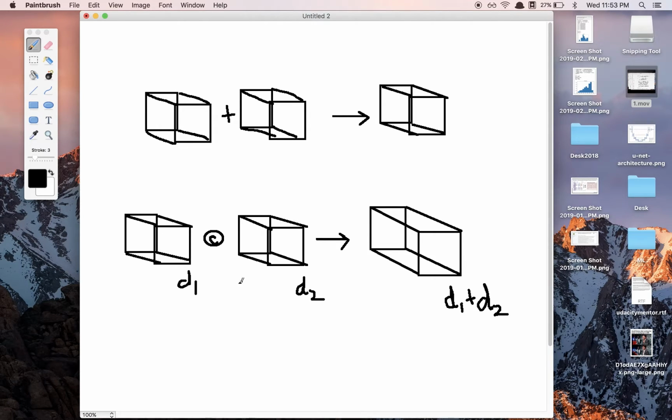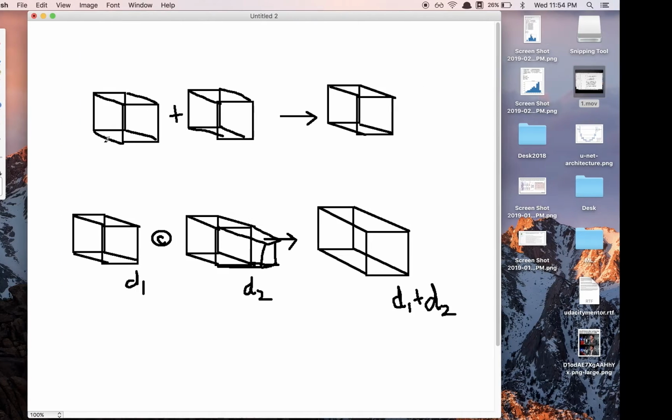So you just add two activation maps and you get another map of the same dimension. Well, in concatenation, suppose you have one activation map of depth d1 and another one of depth d2, then you actually take d1 and you stick it onto d2. You kind of stick it on, you don't add it. So the final block that you get is a combination of d1 and d2, right? You've not lost any information. It has both of them.